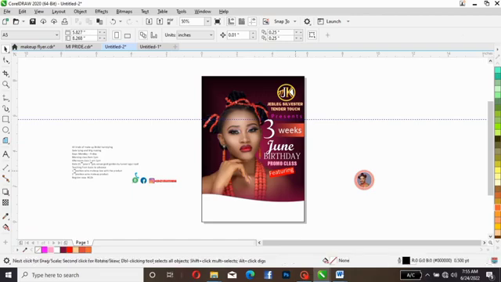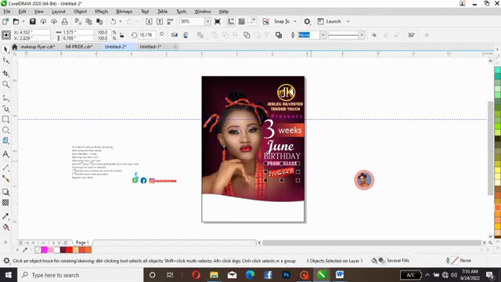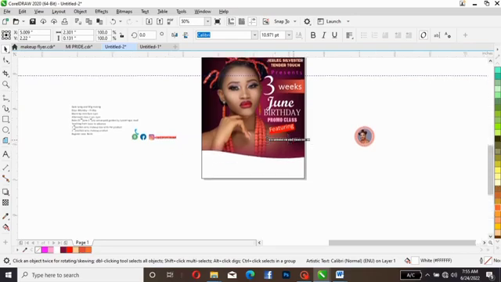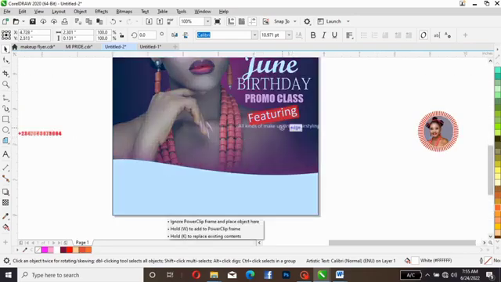So the next thing we're gonna do now is that we start bringing the words that are supposed to be under this featuring here, by clicking over here, then change the color to white, then increase it.